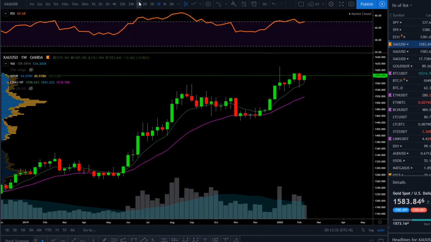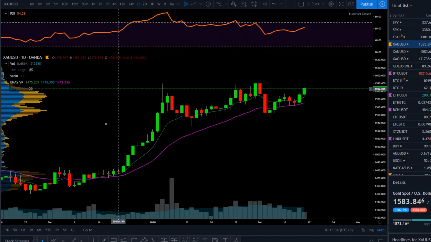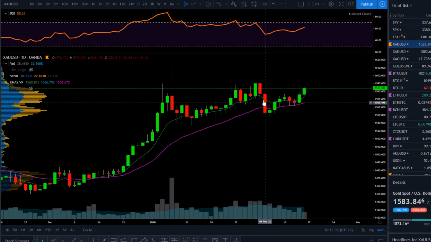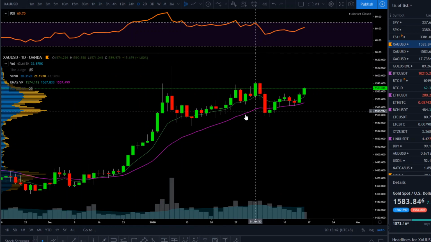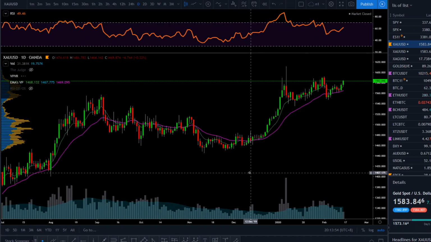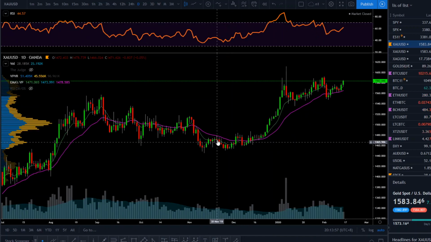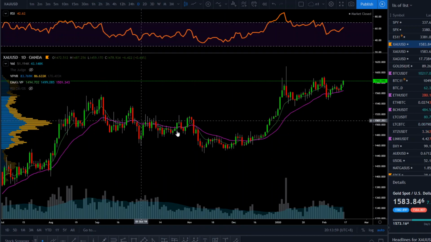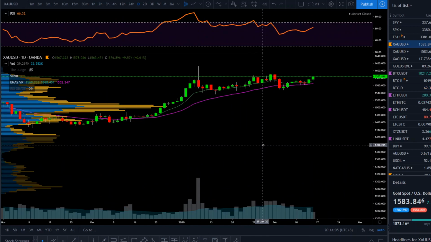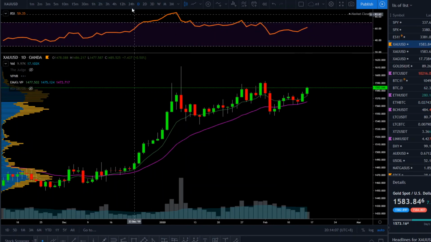So let's have a look on the daily here. Daily is the interesting one. Daily is in the equilibrium here. In the equilibrium, the bears try to push down and smash it through the daily 21 EMA here. It did open and close below the EMA, but then the bulls came through and regained it. If you look back, for example, we lost the 21 EMA here as well, and nothing really happened. So it's not that big of a deal to lose it.